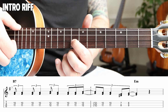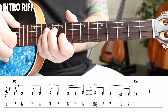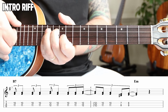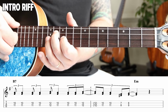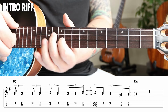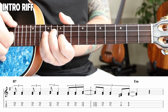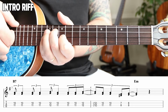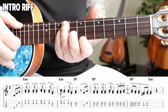Back to 8 and 9. So just the second half, right? It's probably a better way to say that. I'm gonna say the top number. No, that's because it's two syllables. So let's do the bottom number. 10, 10, 10, 10, 12, 10, 10, 10, 12, 10, 10, 7, 8. If we put all that together from the top, we get this.